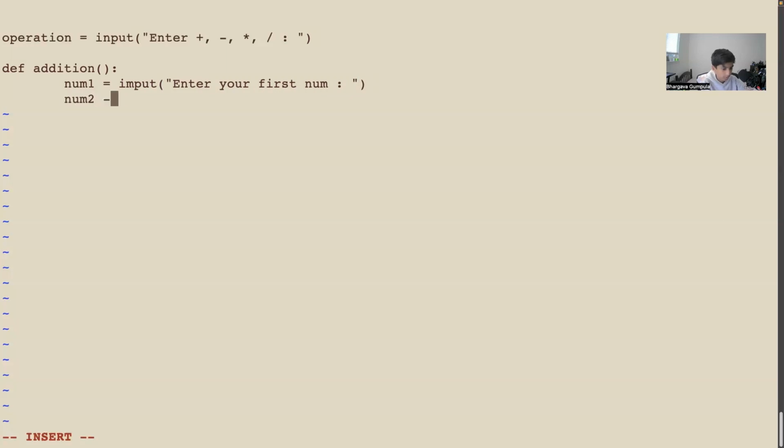num2 is equal to input, enter your second. So now we have our two nums. Sum is equal to num1 plus num2, return sum.